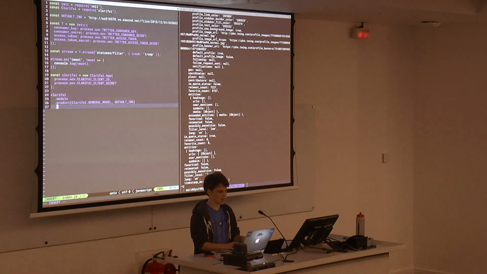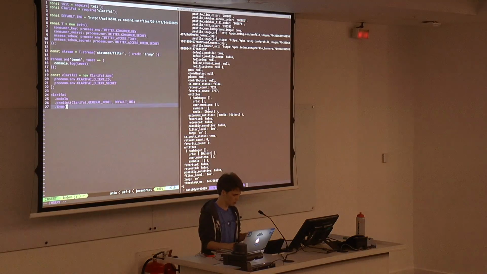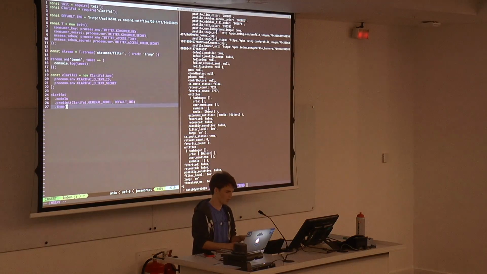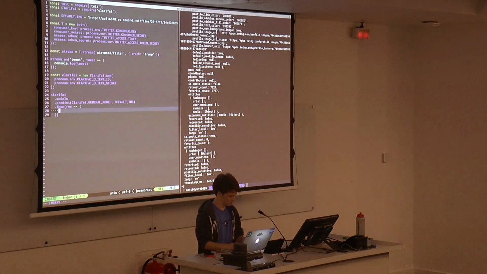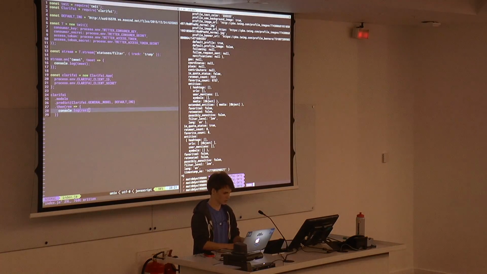And then what we want to do is set up a callback like we did with the Twitter one. So this library is written slightly differently in that it uses JavaScript promises. Don't worry about it if you've not used them. You just need to do .then and then pass in a function. So we'll have a response from Clarifai. So that's available now in our function. And then we can access the data that's returned. So I'll just show you what's returned in raw format, and then we'll extract what we need in a minute. Actually, let's also handle an error, just in case there is an error. There could be an error, who knows?